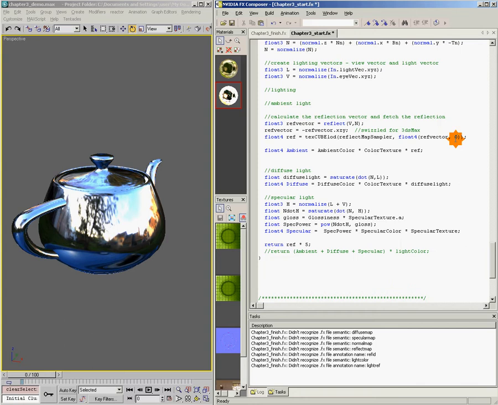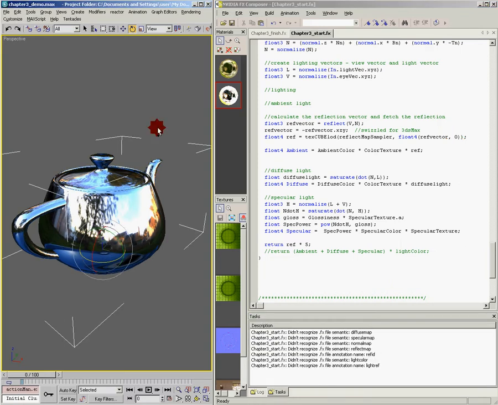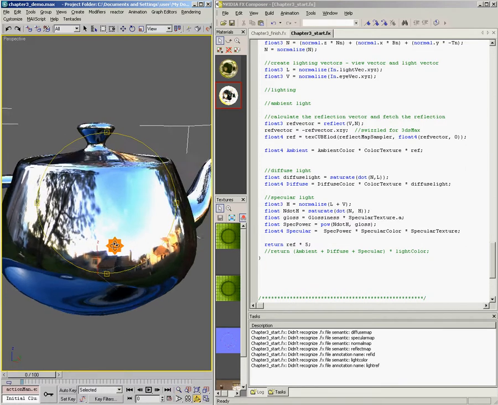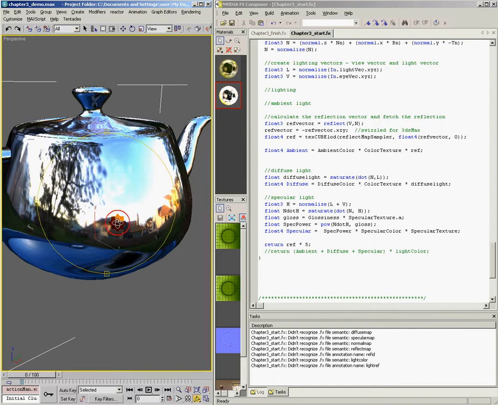So if I save this, you'll notice that there's no change. We're sampling from our highest level LOD and it's still nice and sharp. Well, let's come back over here and change this value to 6, meaning we're going 6 levels down in our bitmap chain. So I'm just going to type 6 here and save it and wait for it to update.